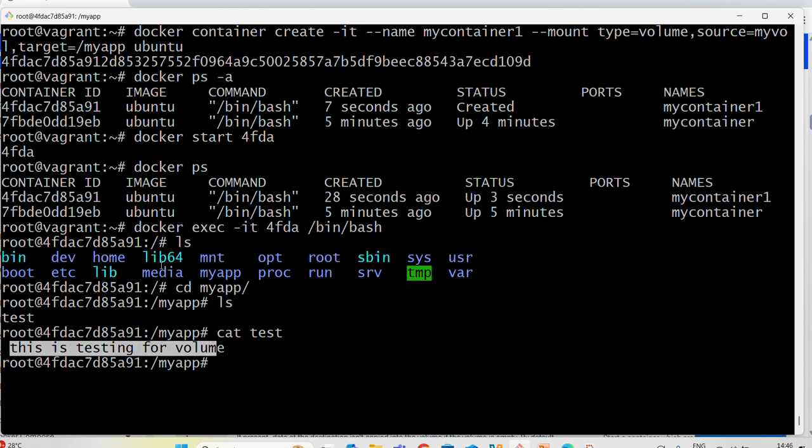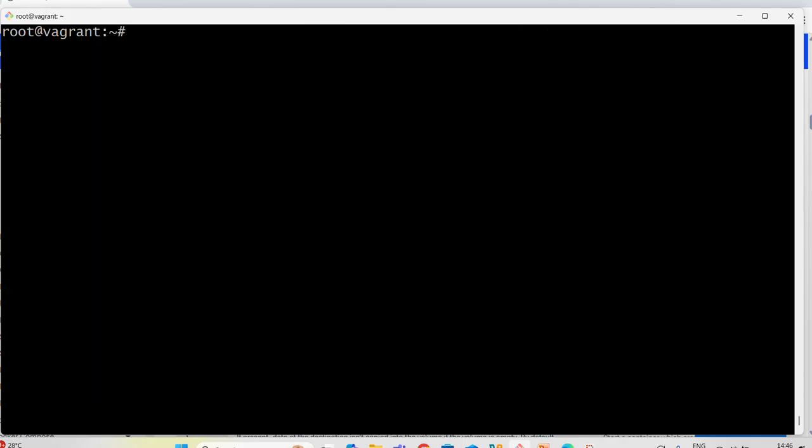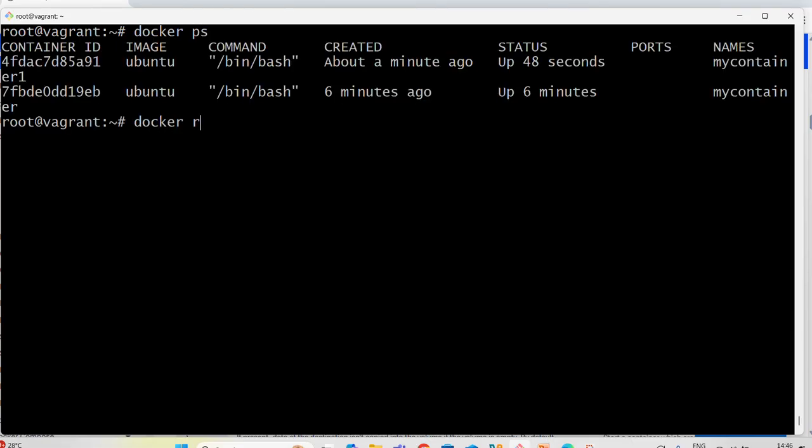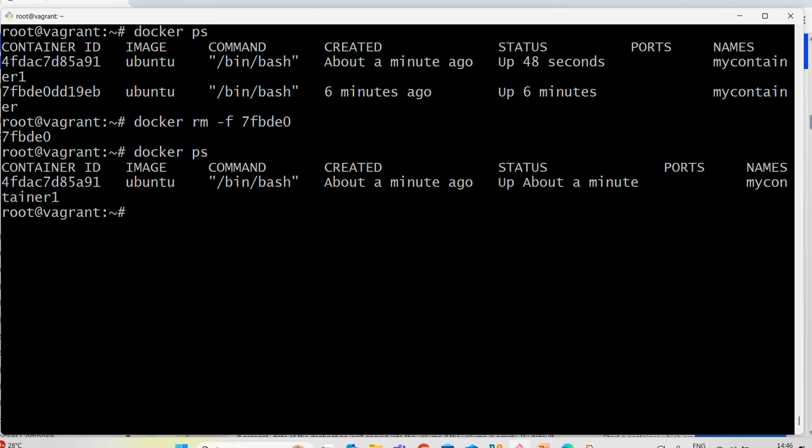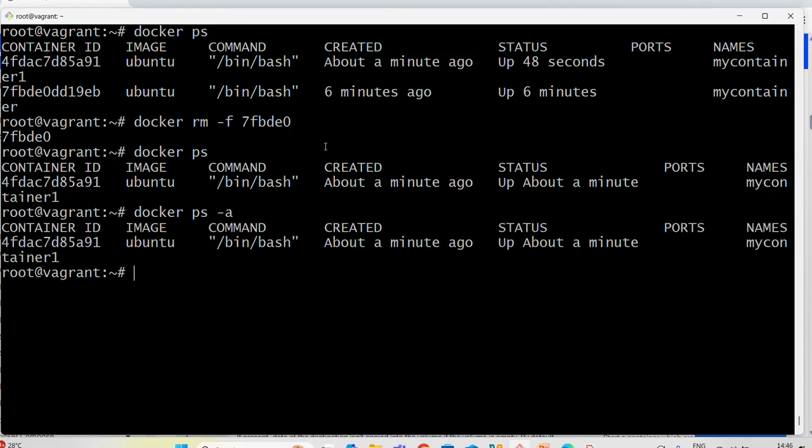If I delete this container, the data won't be affected. I will show you this also. Now exit the container, docker ps, docker rm -f. This command will remove the running container forcefully. Now you can check docker ps. At present it has only one container, that is mycontainer1.